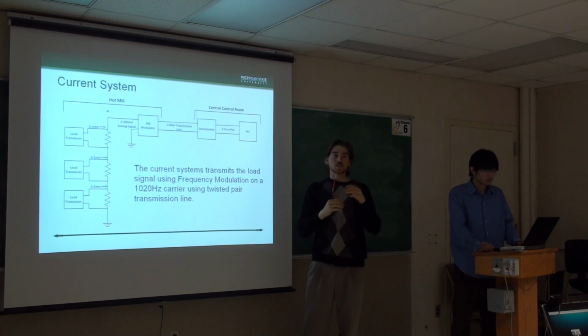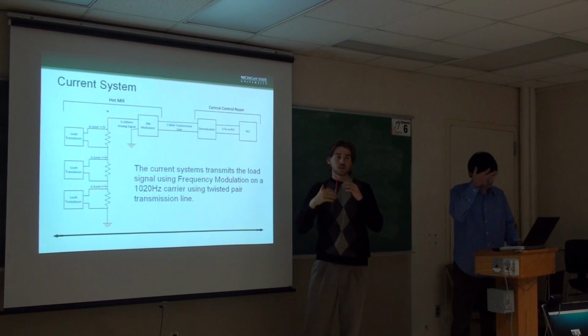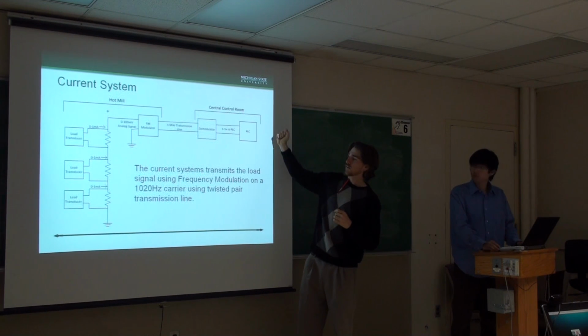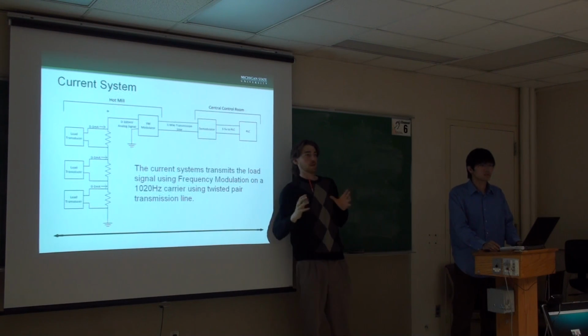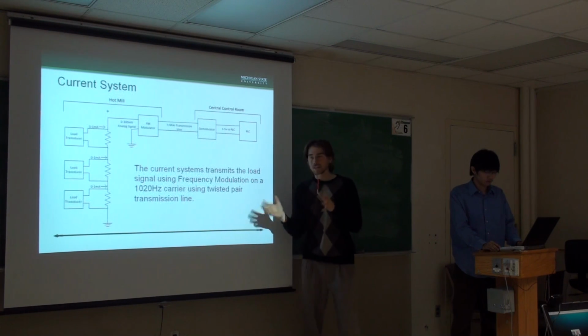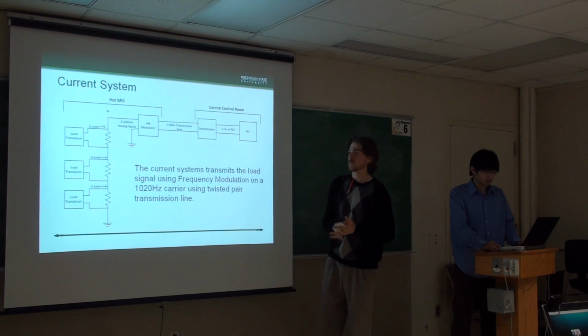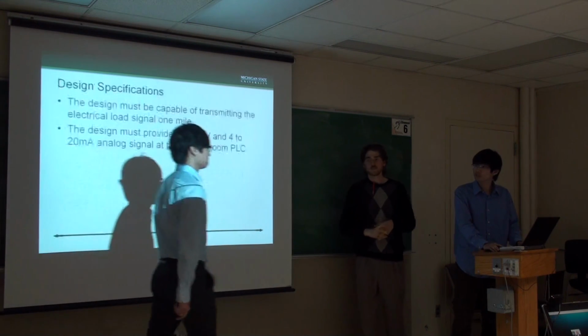And the PLC can then read that signal and convert it back to a power usage, which then goes into the ArcelorMittal server system, and the operator in the control room can sum together all of the individual building power usages, to get an idea of the total power usage in the facility. So that's our design problem. Now I'm going to hand it off to Nan, who's going to talk about some of our solutions.